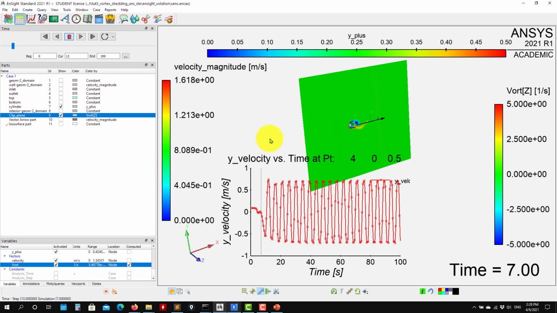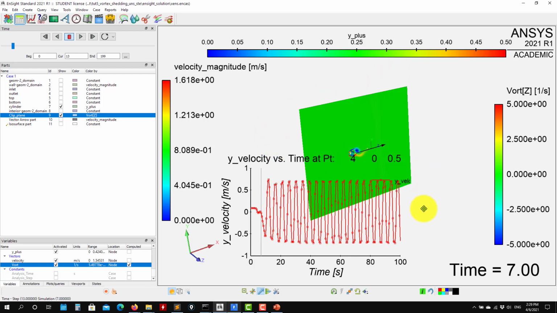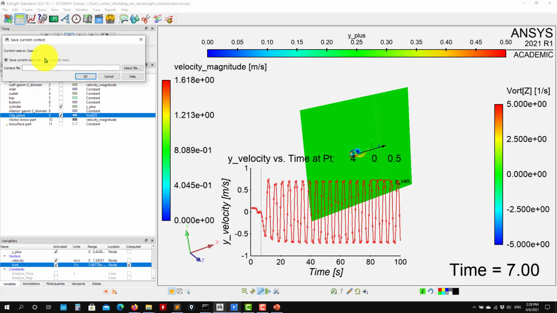The final thing that I want to mention is that you can also save this state. You see that we did many operations, we created many things here and new entities. So you can save this one, so you don't need to reproduce everything from scratch. As you go to File, you will see that you have Save. You can save this context.